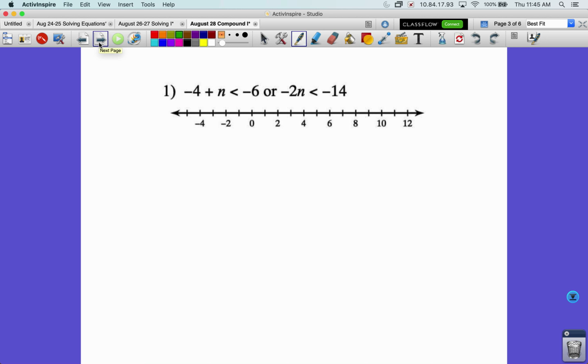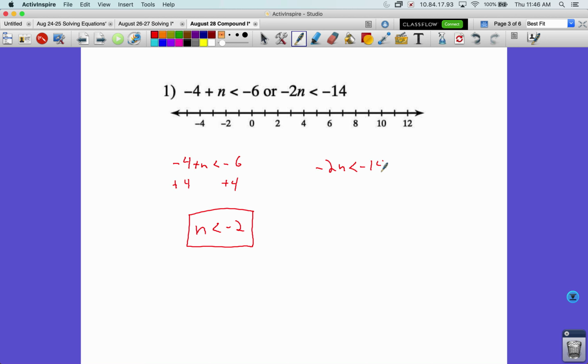Okay, so now some problems from that worksheet. We'll do 3 of them. We need to solve and graph this. So it's an OR type compound inequality, so I can just solve these separately. All right, starting with the first one, all I need to do is add 4 to both sides. I get that n is less than -2. I want to put a box around that. Work on the other side here.